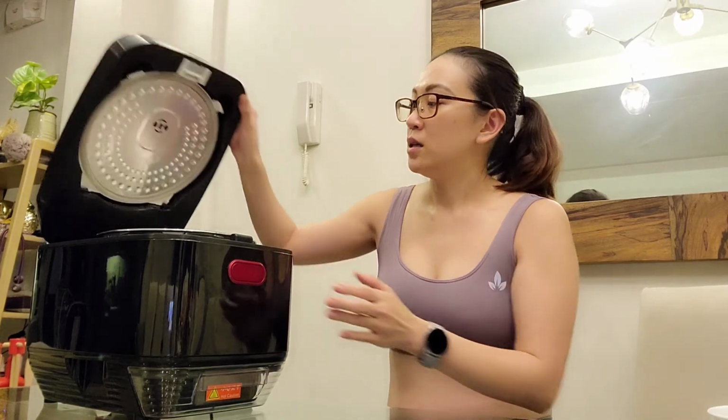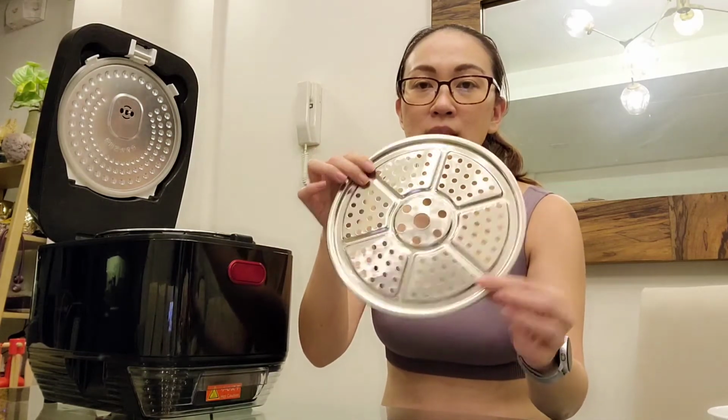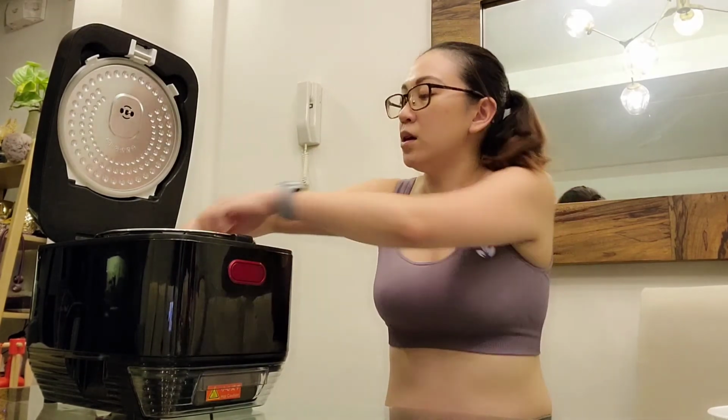First, let me show you what is inside the box when you open your new Hyundai Home Starch Reducing Rice Cooker. This one is the 4-liter capacity, the black and red. We also have the white one, which is the 3-liter capacity. The difference is just the amount of rice that you can make. Inside, there is a steamer, and you will have the scoopers.